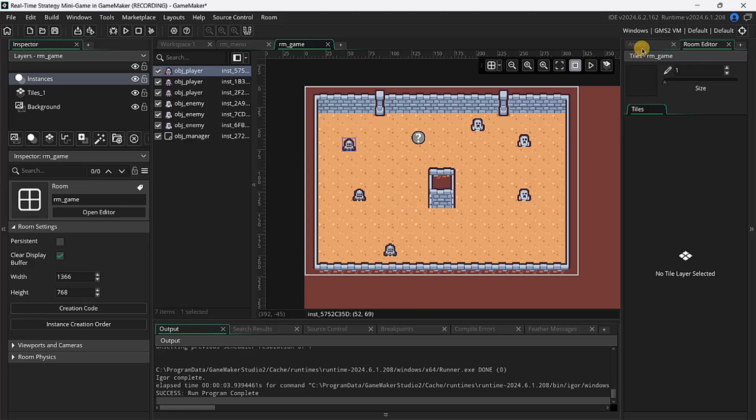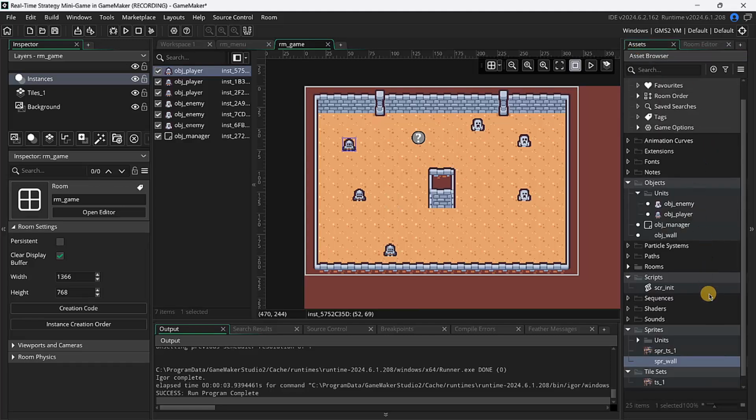And now for you to understand this, why are we creating both a sprite and an object? The wall is not something that the player is actually going to see. The player, of course, is going to be able to see these tiles, but it is not going to be able to see the actual walls, the actual collision, let's say.